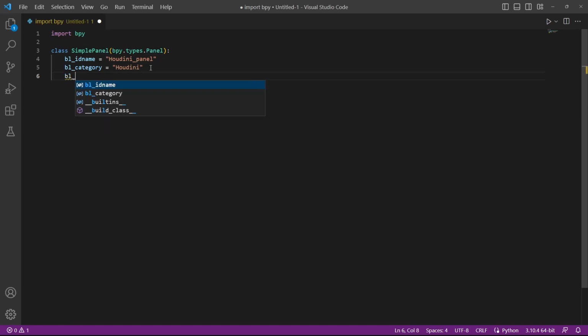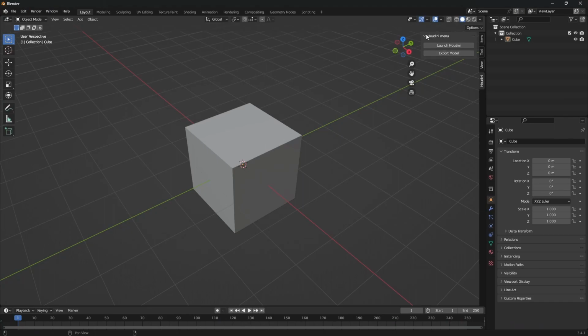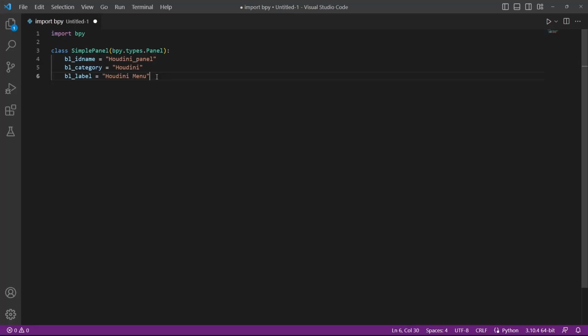And then bl_label. This is then, for example, Houdini menu. And Houdini menu is basically the naming here at the top. Give this a different name, you can just change that there. Then we need something which is called space type, sort of giving some more context where this would be.